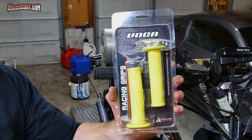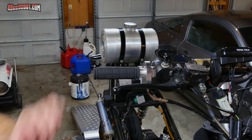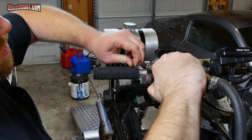I also picked up these fluorescent yellow grips from scootertuning.ca. My old grips were a bit beat up, and these aren't quite as bold, but they're a pretty decent match for my wheels.